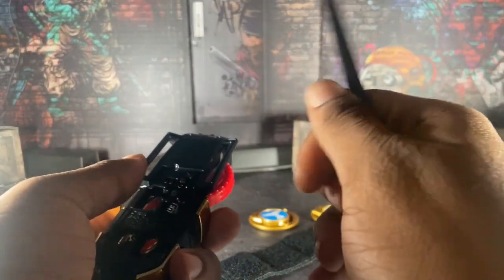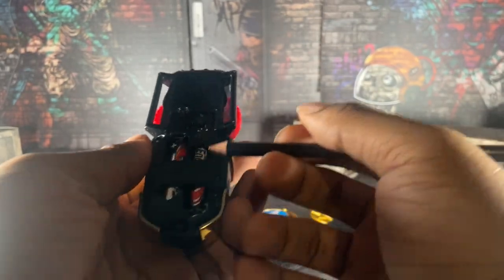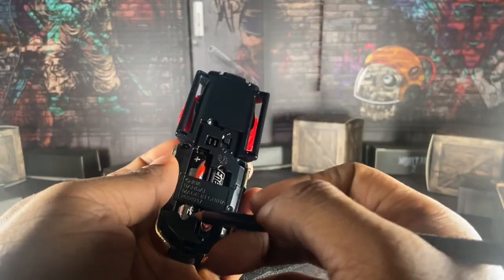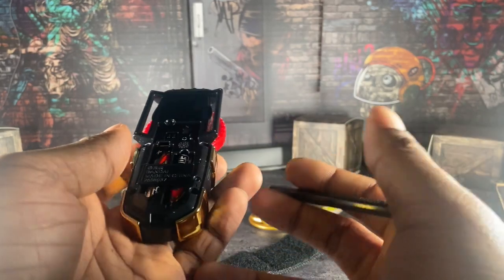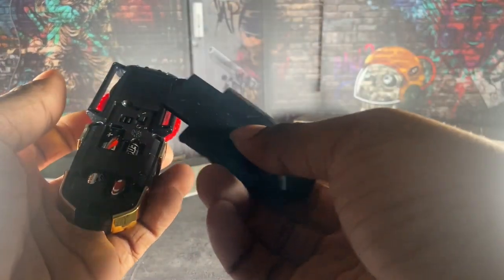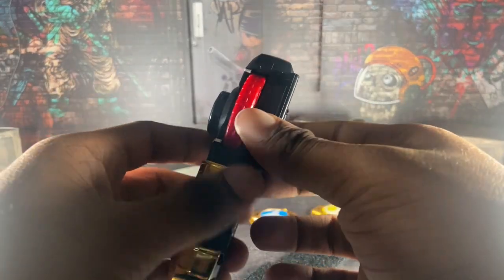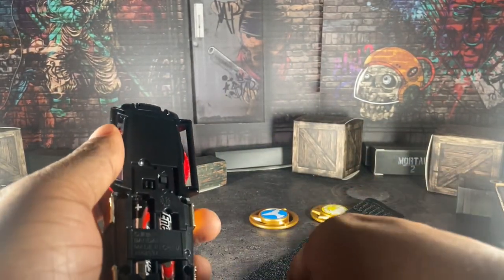But yeah, I'm gonna turn it off now. I find this piece right here really dumb because I don't need it since this is holding the batteries. But okay, whatever, Bandai. And yeah, I don't know why they did that. It was dumb, but funny.